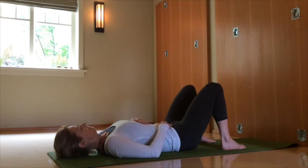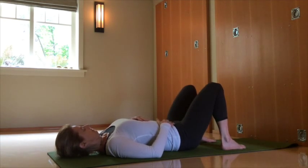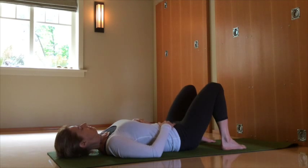And just taking a couple of minutes, just adjust so that your back is in neutral, your shoulders are relaxed. You either have your arm or hands on your body or alongside the body with the palms facing up. Whatever helps you be connected with your breath for a few minutes.